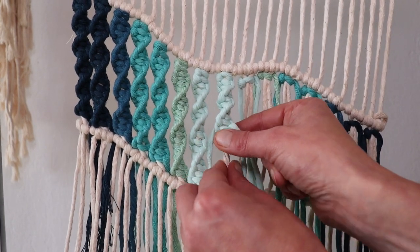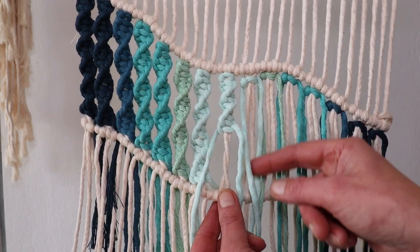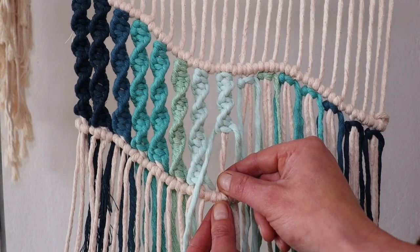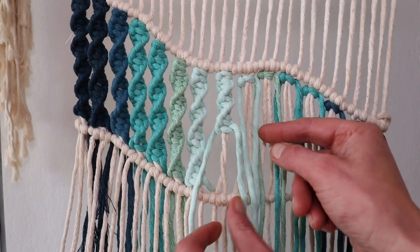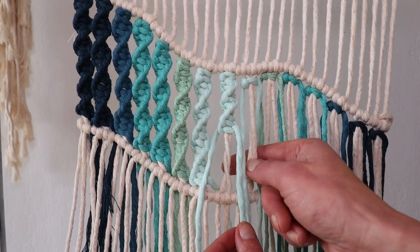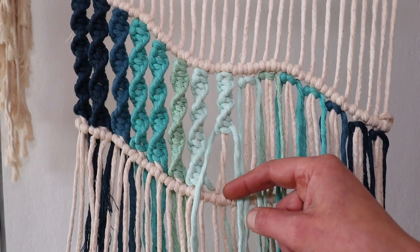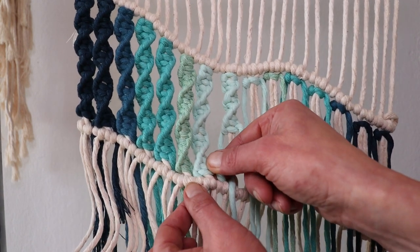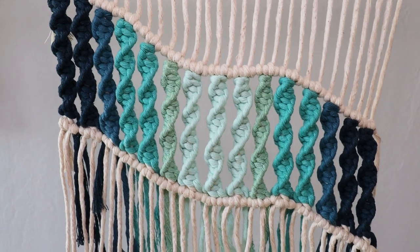As you can see I am halfway through, but here's something I wanted to point out. When you're working in a constricted sort of space, your inside cords will be twisted — and that is all right. The twist is not bad because they kind of slacken after a while, and when they twist they become a little bit more sturdy. So don't worry if your cords are twisted — it is perfectly fine. Just continue working until the very end and you will not see that twist when you come all the way to the bottom. Here is what we have so far: a beautiful gradient of colors.